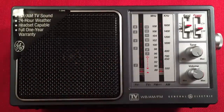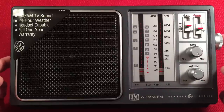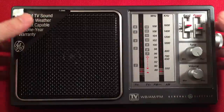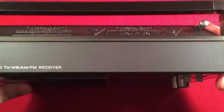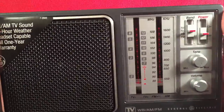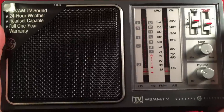Okay, here's the radio. Let's go over dimensions. We have a length, including the tuning knob, of 10 3/4 inches. We have a height of 6 inches. And let me get this up here. We have a depth of 2.5 inches. All right, looking at the radio, it looks pretty sweet. It's heavy too, because I got batteries in it.